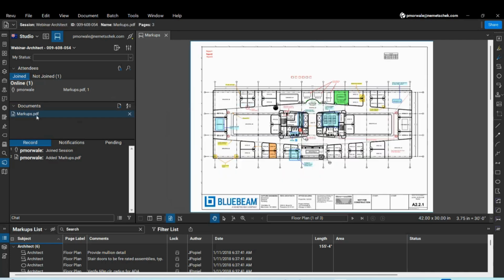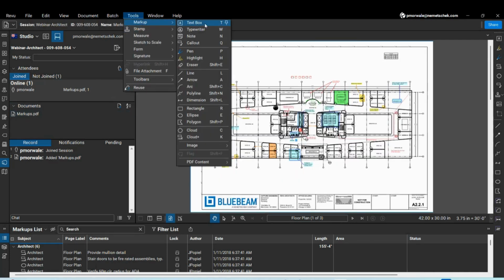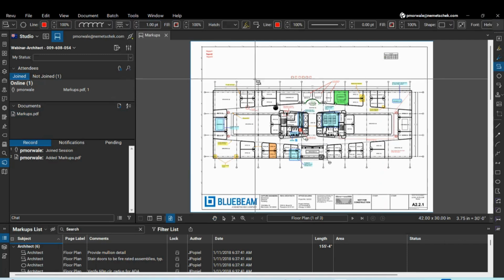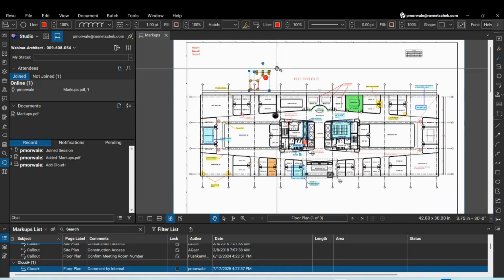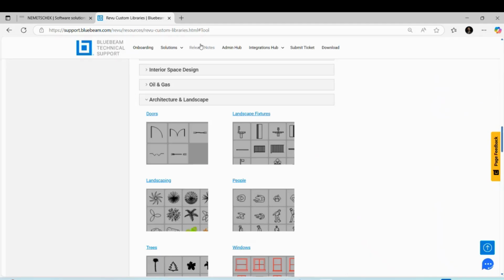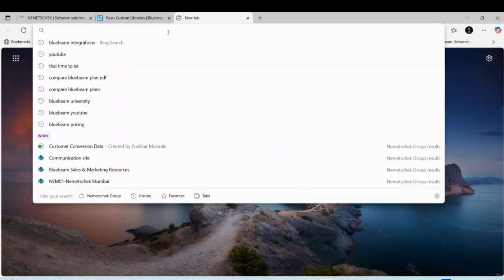And then I can also mark, review this drawing. As well as the external user.